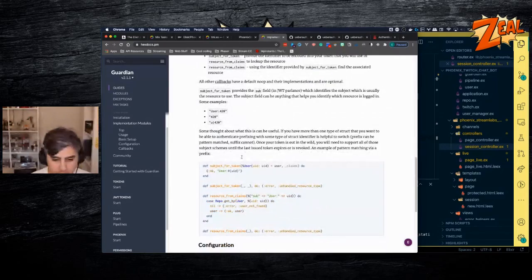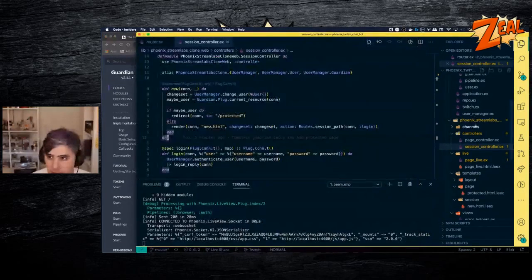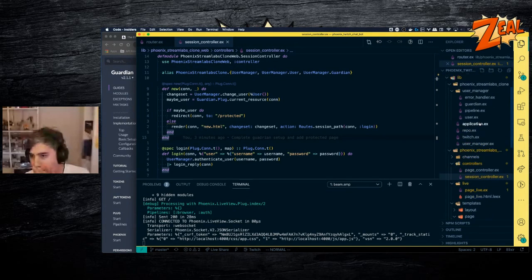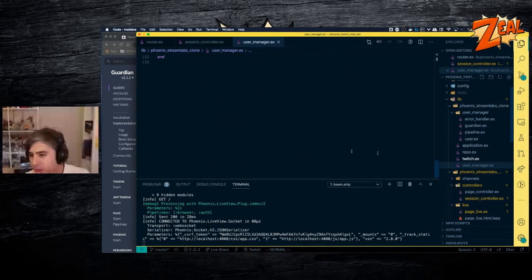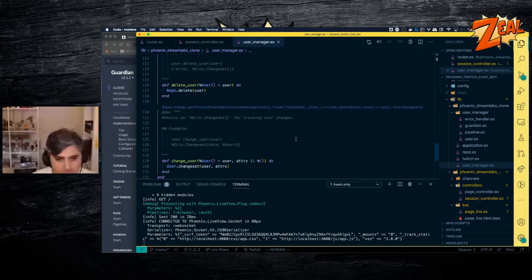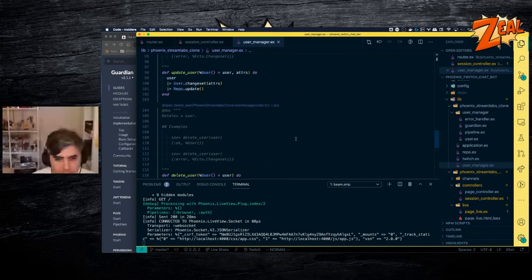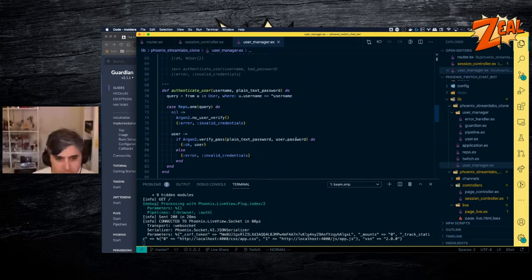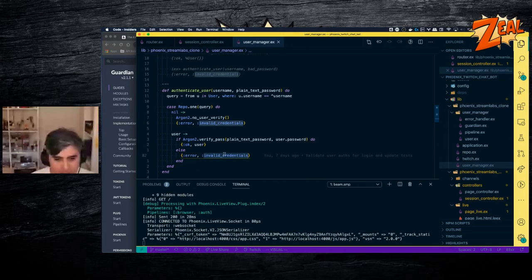Resource for claims. So let me double check under manager: change user, update user, authenticate user. So it responds back with an error with invalid credentials. Here we go. So I think this is where I'm going to want to do things.